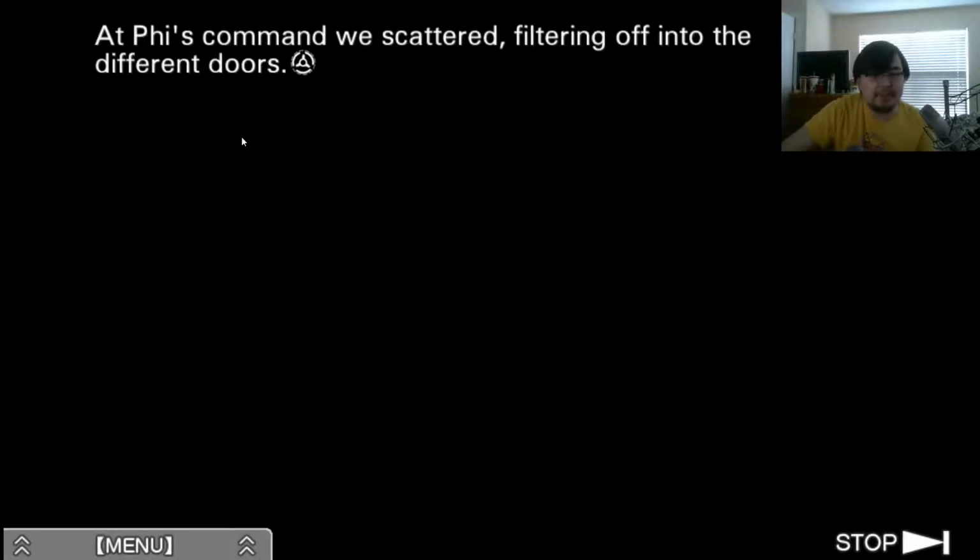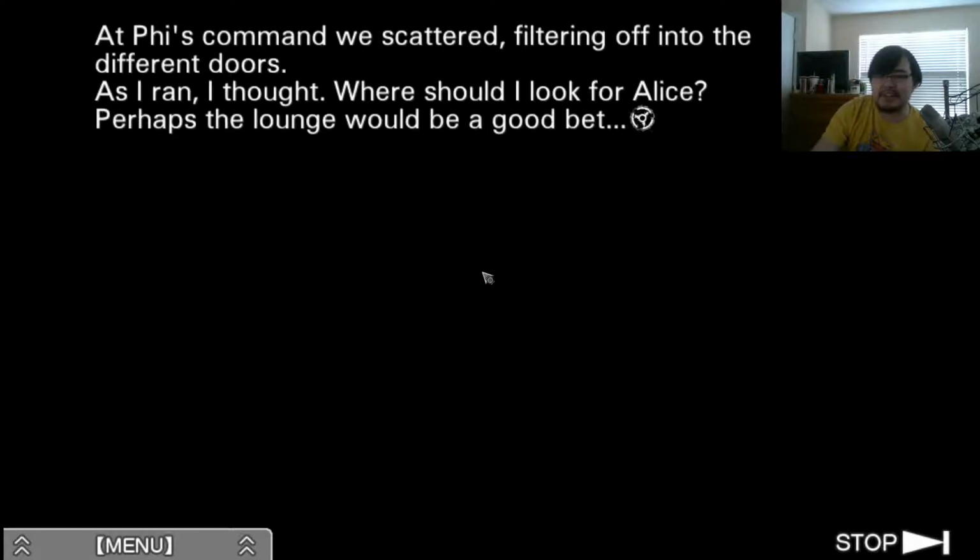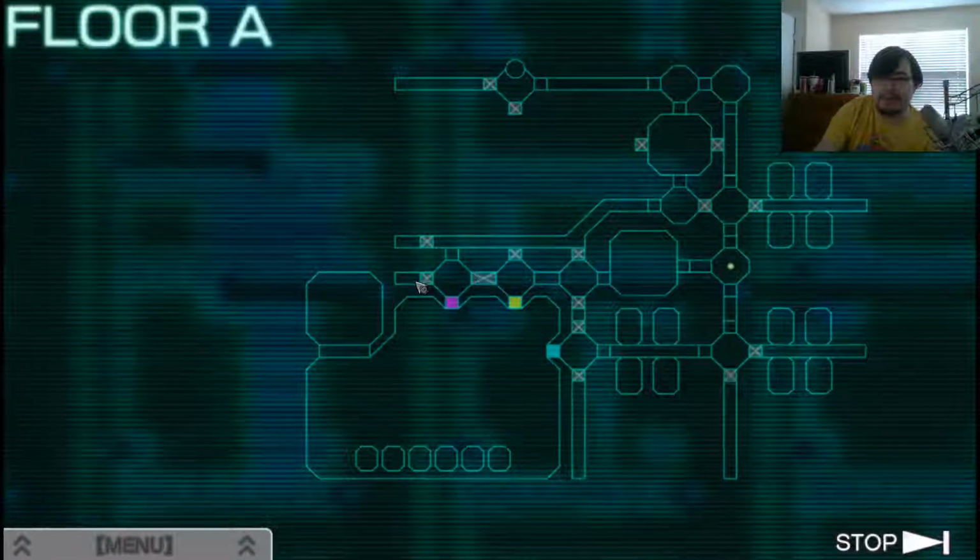At Fi's command, we scattered, filtering off into the different doors. As I ran, I thought, where should I look for Alice? Perhaps the lounge would be a good bet.